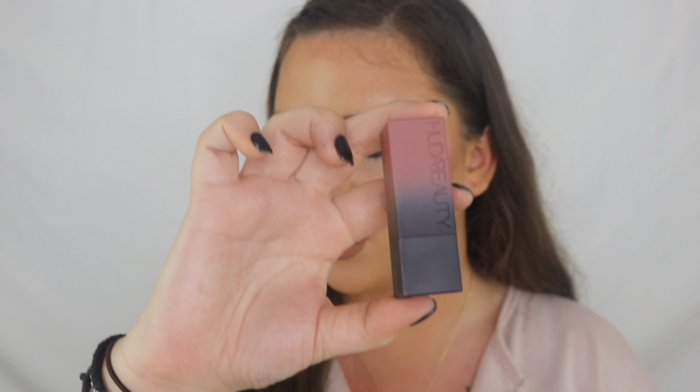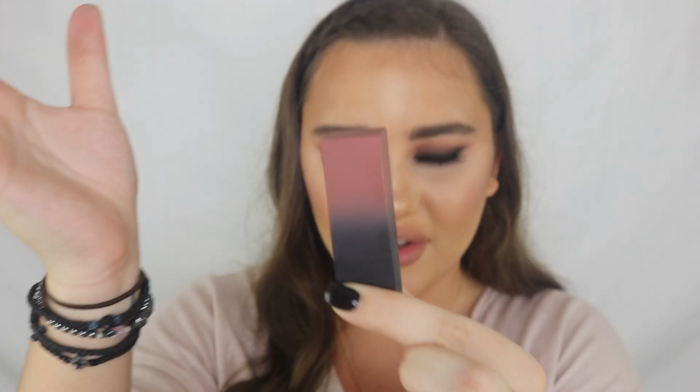And now I'm going to grab the Huda Beauty Power Bullet lipstick. These are the matte ones. This one is in the shade Joyride. Can we just take a moment for this packaging? And it's magnetic as well. It's so cool. Oh my god, I'm in love with this packaging. And I'm just going to pop this in the center of the lip. And to set it all in place, I'm going to grab my Anastasia Beverly Hills Dewy Set Setting Spray.